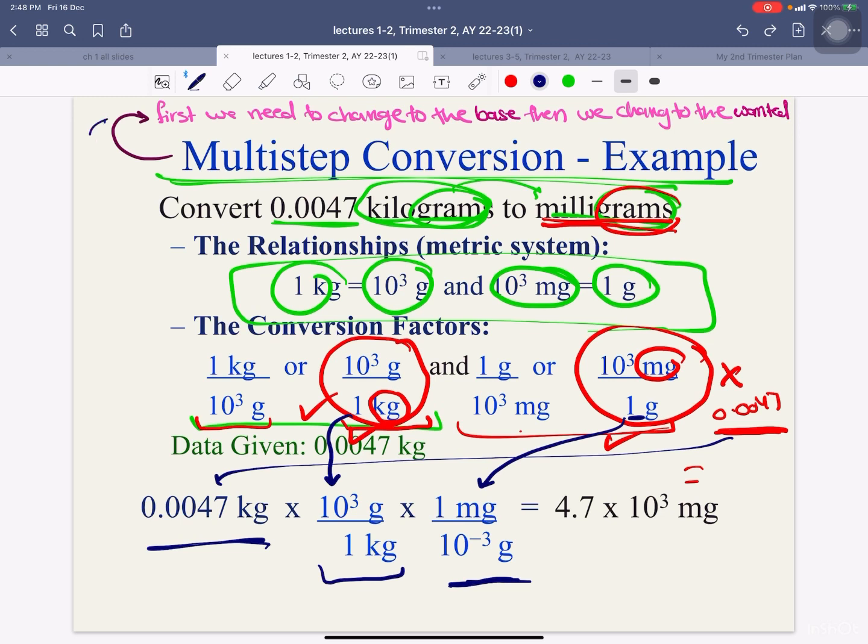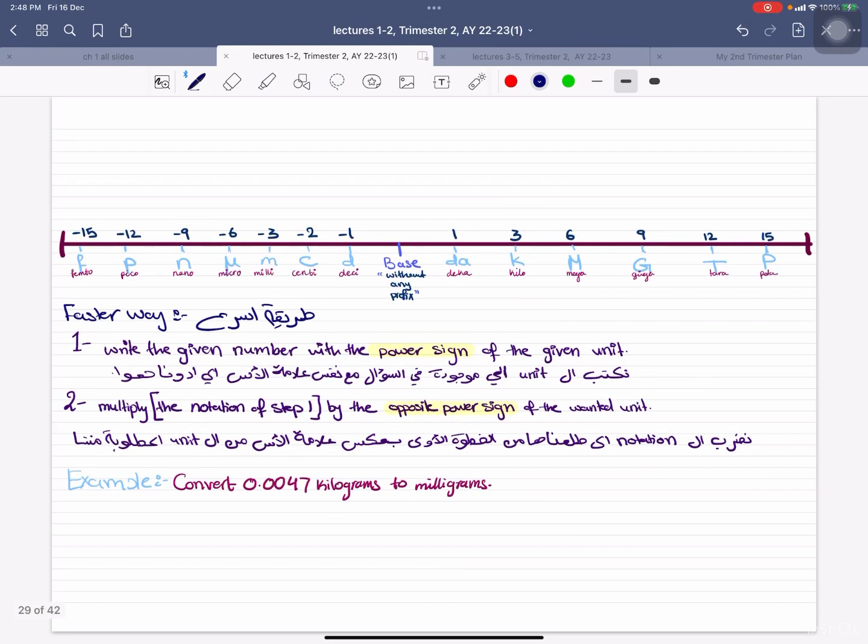Okay, now we saw how we solved all of this, and how we tried to choose between this conversion factor and that conversion factor and so on. Right now we're going to look at an easier, faster way that I used throughout my whole high school years, and I got full marks under these topics whenever I used it, inshallah. And inshallah we're going to get full marks when we use this too.